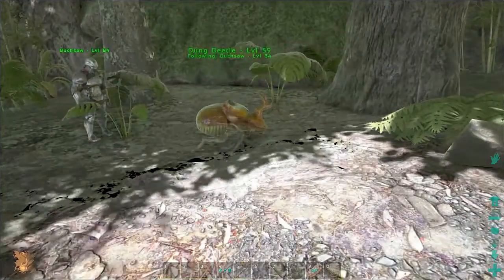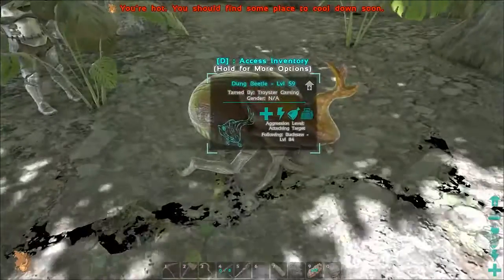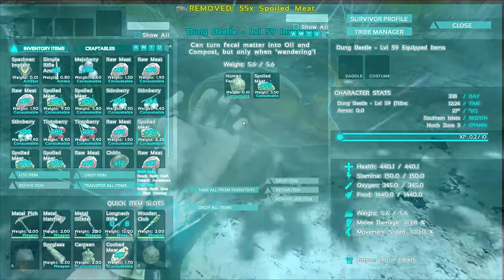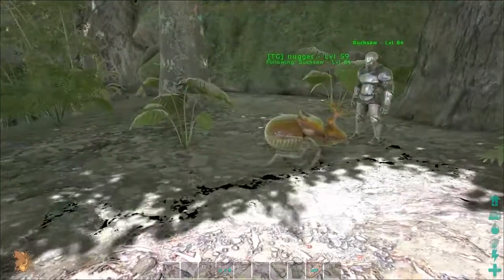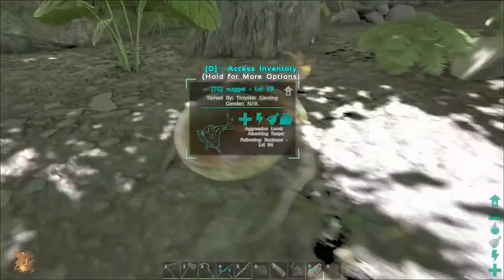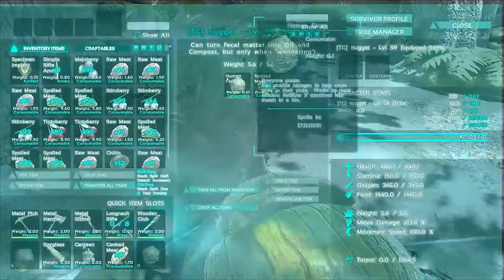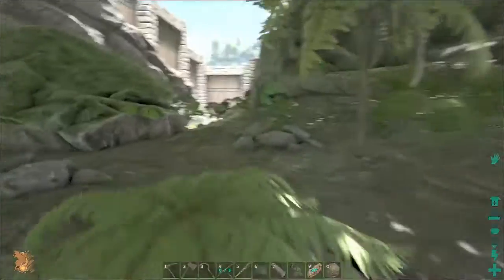Now it's following my son. Yeah, we need to lead him back to base. There, take my shit. Compliments. So they can't hold a lot of weight. That's the one downfall. So when they do level up, I recommend that you actually pump their weight. Okay, so he's overburdened. So I gotta take the crap out of his inventory, literally. There he goes. Pick him up. Pick him up. There we go. Okay, good. I gotta run back to base.